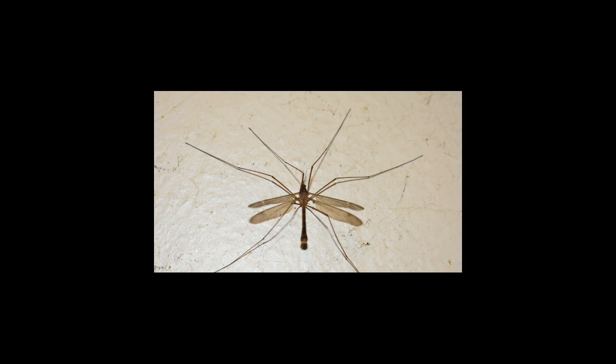Such damage occurs during autumn and winter and worsens during spring when larvae are fully grown. The turf may develop yellowing, and when pulled, the grass may come out easily as the roots have been eaten. Predators like skunks and moles may also dig up the turf to feed on crane fly larvae, causing additional damage. Though adult flies are not considered pests, they may become a menace by swarming around light sources. Usually, control measures are not required, but severe leather jacket infestations must be controlled with proper pesticides — biological nematodes are preferred for eliminating crane fly larvae.